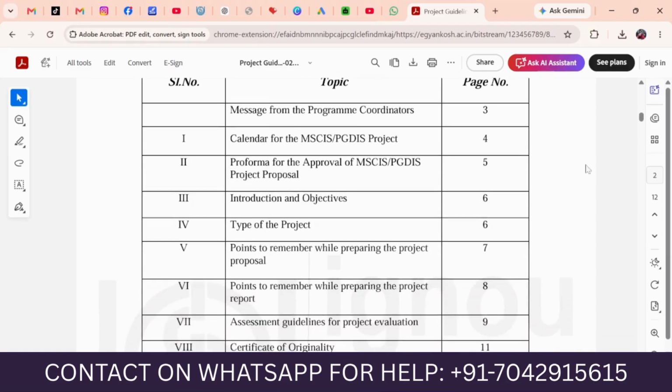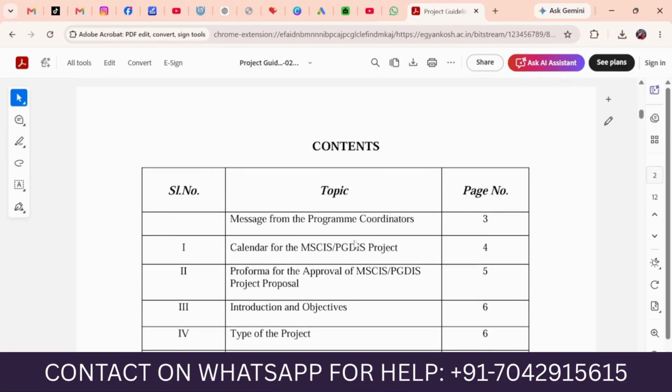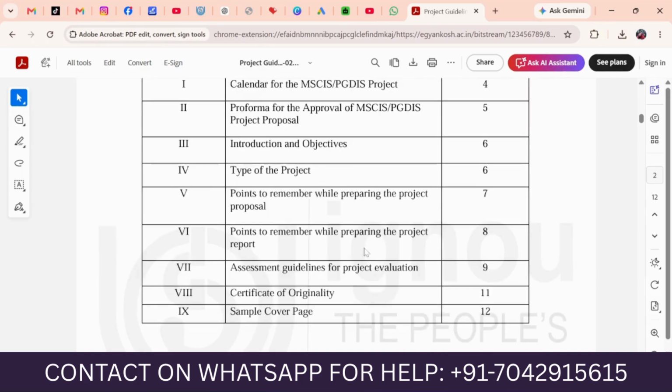Okay, the next thing is the supervisor. As I already said, you have to finalize your supervisor, like with whom you're going to finalize your project topic. He will be the guide for your project. So after finalizing the topic, you have to finalize your guide as well. However, you will meet him at the time of finalizing your topic. At that time you will know who is the guide for this particular subject, and he will guide you through all your work.